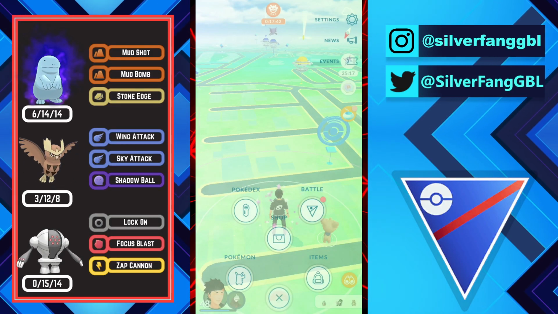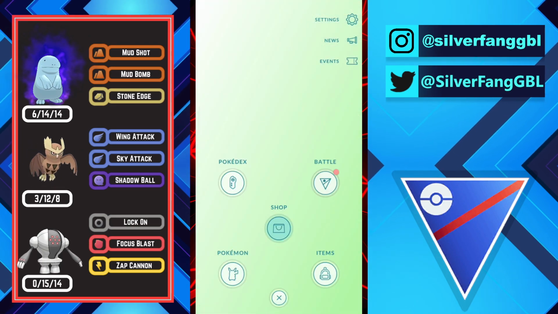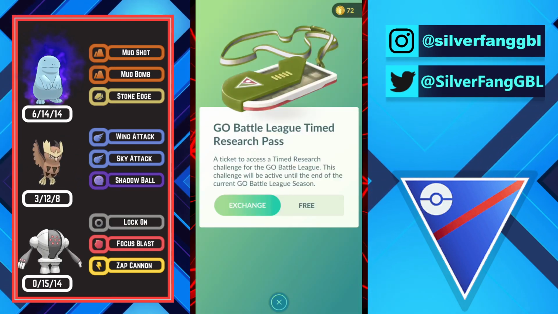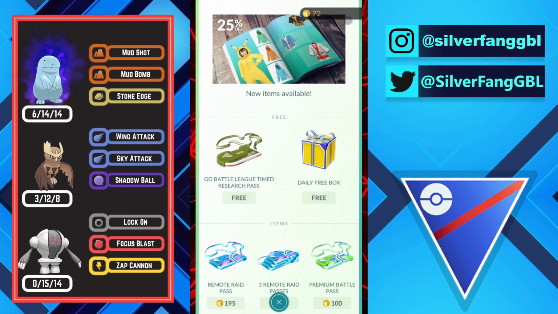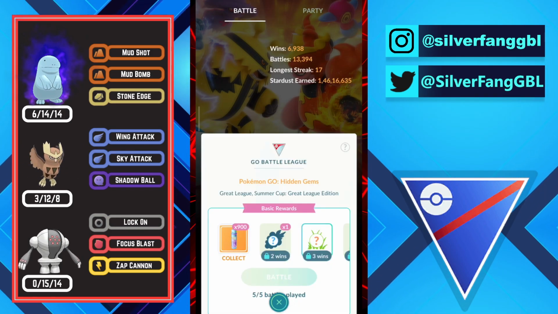Hello everyone, so the season of Hidden Gems has started, and in today's video we will be looking at a very strong Quagsire team which you guys can use to get some amazing wins in the Open Great League. So the team is Shadow Quagsire and Noctowl and then Registeel.